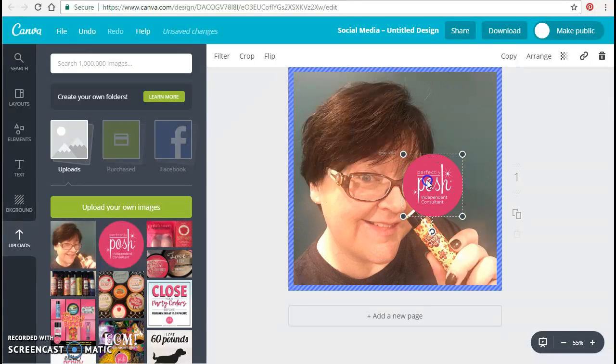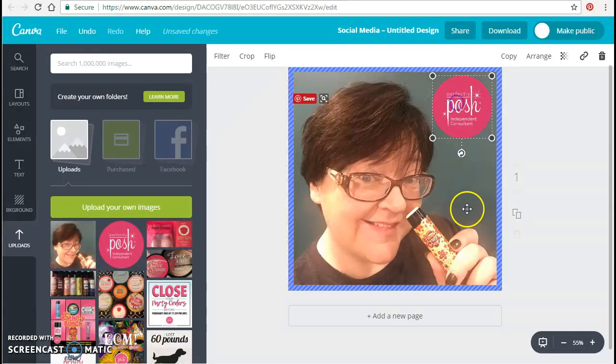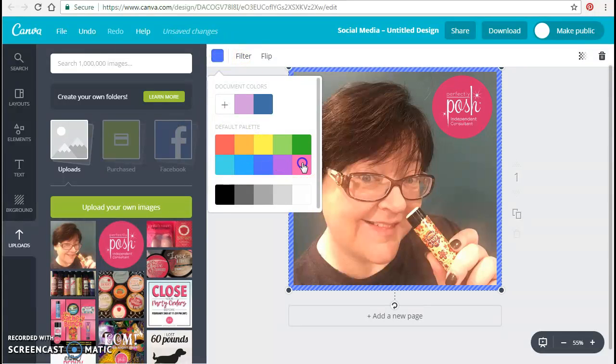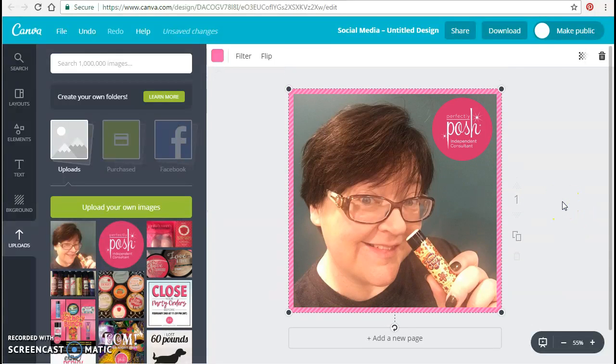That's an indicator that you can move this item. So I'm going to click, drag my mouse, and see how I just moved that logo into a clear spot on the photo. Now I have a border and a logo on my photo, and you can see it took hardly any time at all. Of course, I don't like this border color now, so I'm going to click on it again. So I can click on the photo, I can click on the logo, and if I'm careful and click here, I can get the background and change the color. Let's just do pink. Matches a little better, maybe.